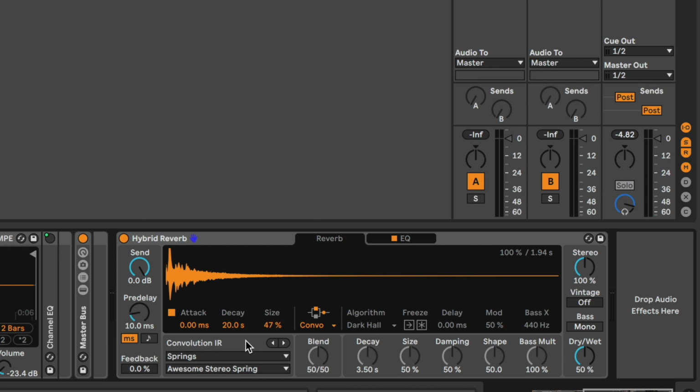So I'm liking the sound of that with quite a short, snappy spring reverb. But I do feel that it maybe sounds a little bit dry and could benefit from being combined with an algorithm. The great thing is I can just do this by coming here. And let's run these in parallel for now. Now the algorithm I've got selected is Dark Cool. And it's actually a good idea if we're just selecting the algorithm, remember that we can actually solo the algorithm. So we can listen to this part and then combine it back with the spring. And that probably gives us better control over what we're listening to. So let's have a listen to this in its default mode.